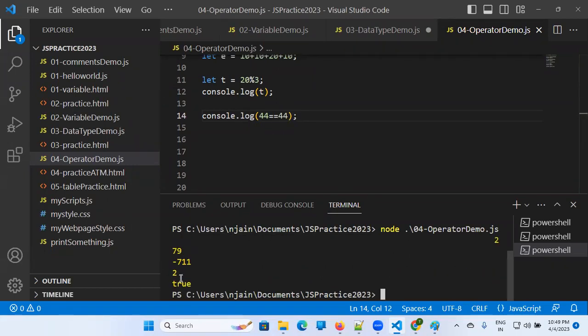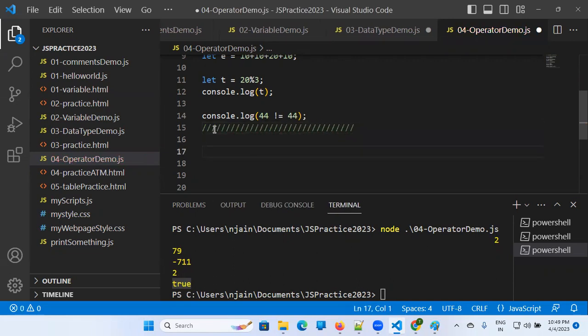So this will print true. And if you say not equal to, so 44 is not equal to 44, so this is false. So this will print false. So exclamation mark and then equal to sign is not equal to. Okay. Same as greater than equal to, less than equal to, you can use this thing. I'm not going into that part as of now. Okay. Very simple thing.